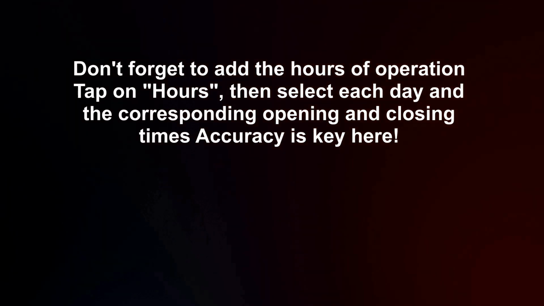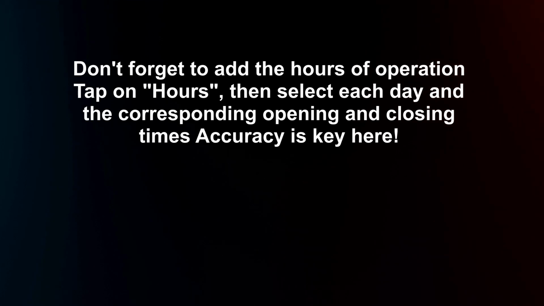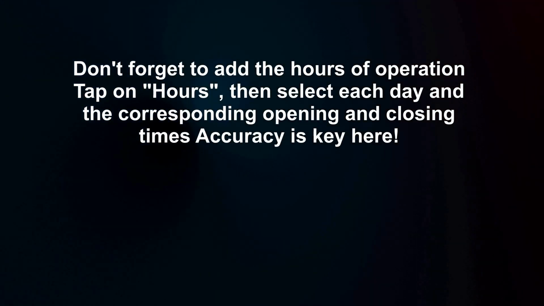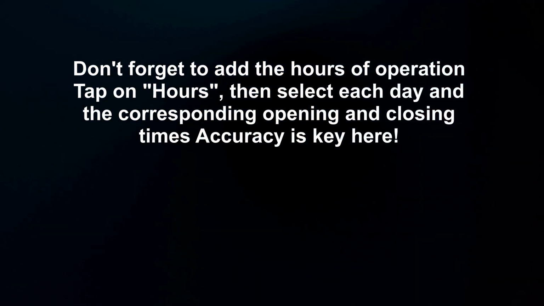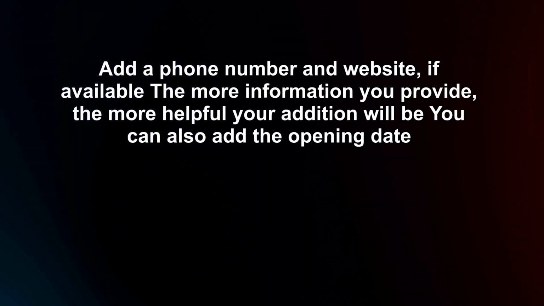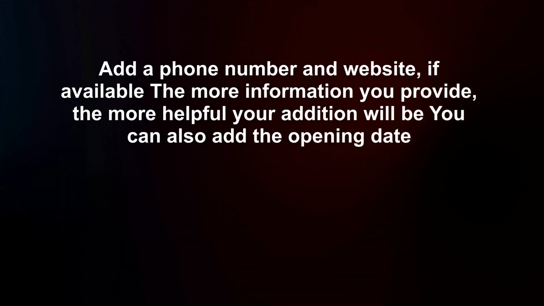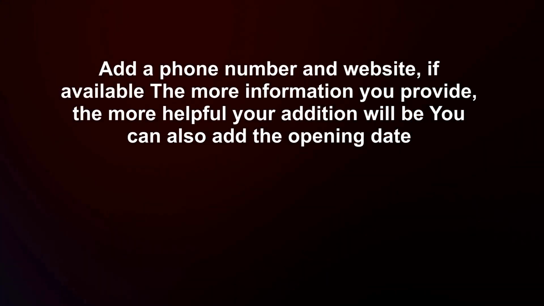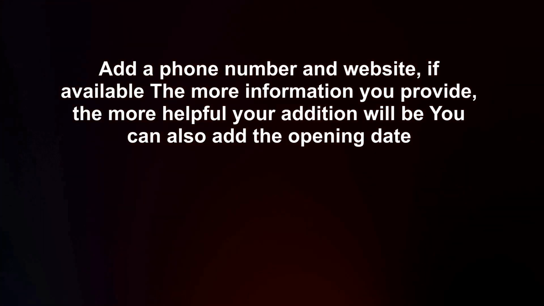Don't forget to add the hours of operation. Tap on hours, then select each day and the corresponding opening and closing times. Accuracy is key here. Add a phone number and website, if available. The more information you provide, the more helpful your addition will be. You can also add the opening date.